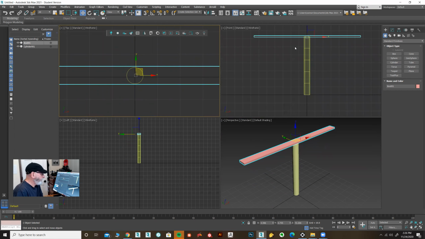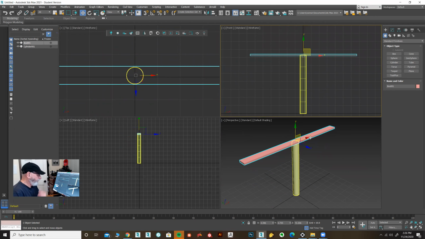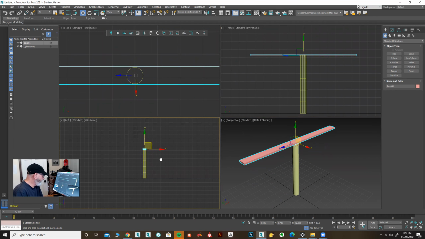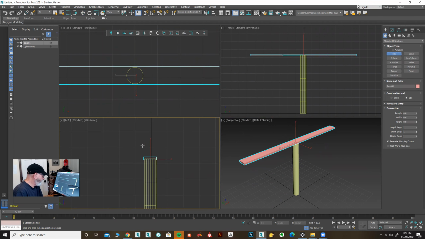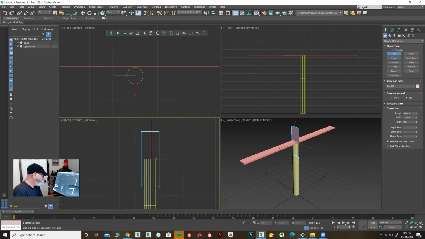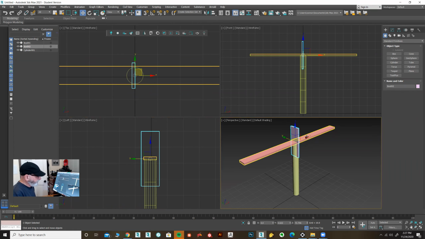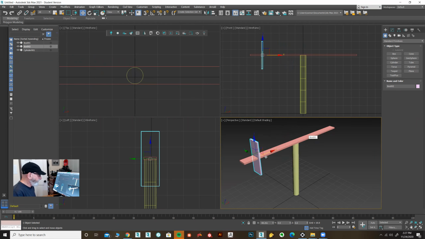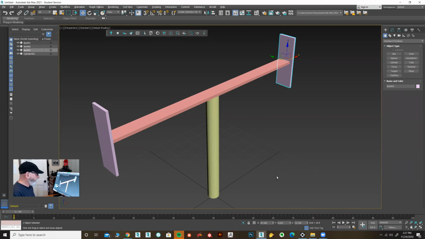Okay. And then we're going to make this thing all twirl like a whirligig kind of a deal. And I'll make another one of these guys out on the end, about the same size like this, I guess. And I will move this out to the end. And then I'm going to hold down Shift and copy another one. Okay, and that could just be a copy. All right, so we've created this thing.